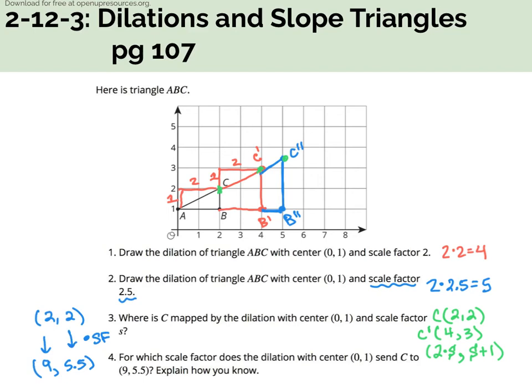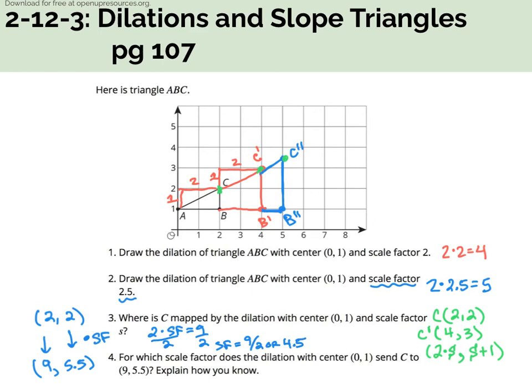Remember that we found the X value is 2 times the scale factor. So we're going to take 2 and multiply it by some scale factor to make it 9. Let's write that down: 2 times a scale factor equals 9. If we do that, we can divide by 2. So our scale factor can be 9 over 2, or 4.5. So that's the X value.